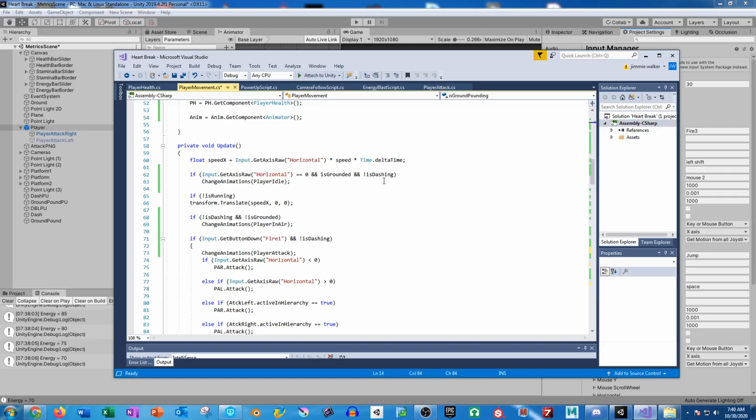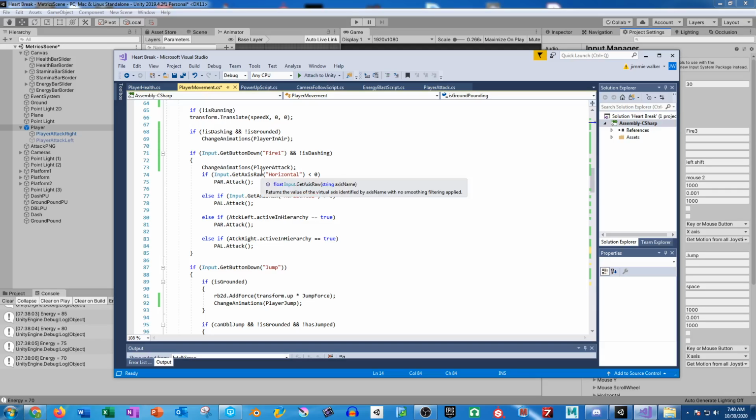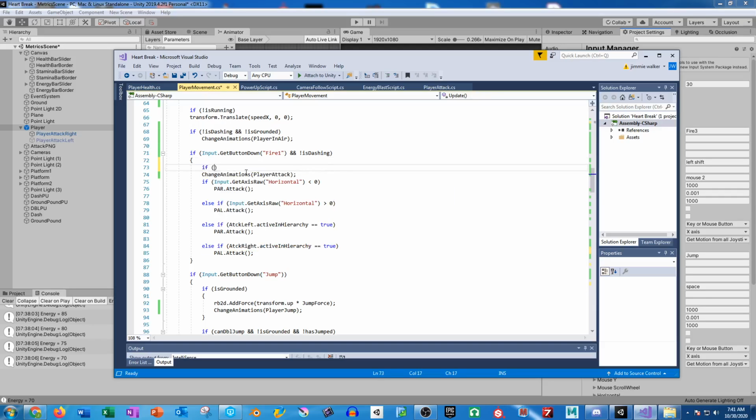So player idle we never have to worry about, because it's going to do a check to see if it's grounded or not. Same thing with attack. Now we can have an air attack. That's completely optional. In fact, if we look at attack, so yeah, see, this doesn't actually check. So we need to do if is, well, actually that won't matter, because it doesn't matter if we're dashing or not. We cannot dash and fire at the same time, because of this right here.